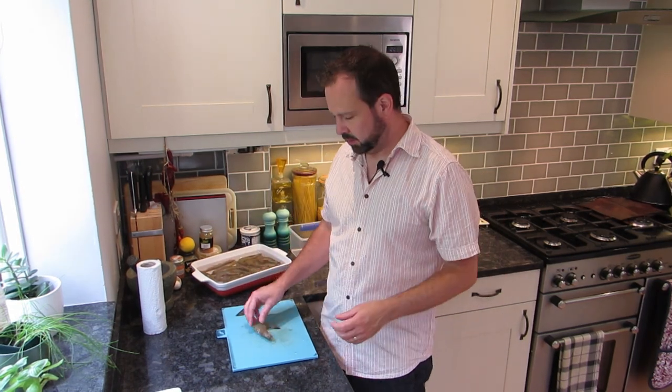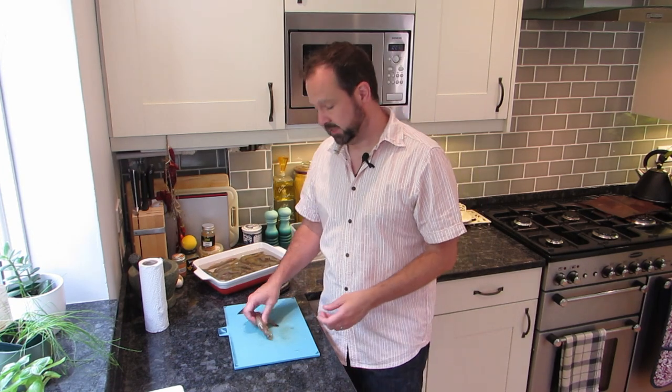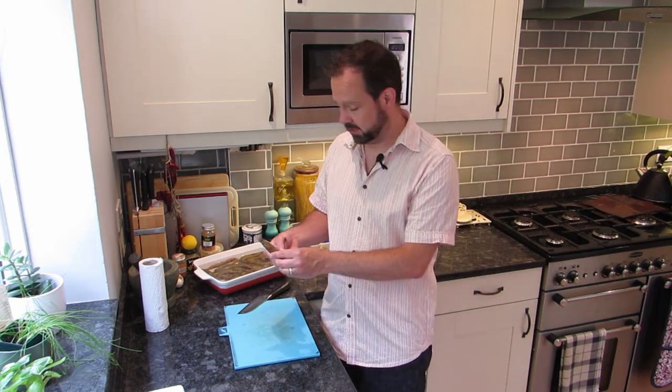Prepping the prawns like that is going to allow you to have this curling and butterflying of the prawn as you cook it. Also, while it's sitting there when we put the marinade in, it's going to get inside the prawn as well, so you're going to get a load more flavour. It works really beautifully. I'm going to crack on with these — I'll see you in a bit.